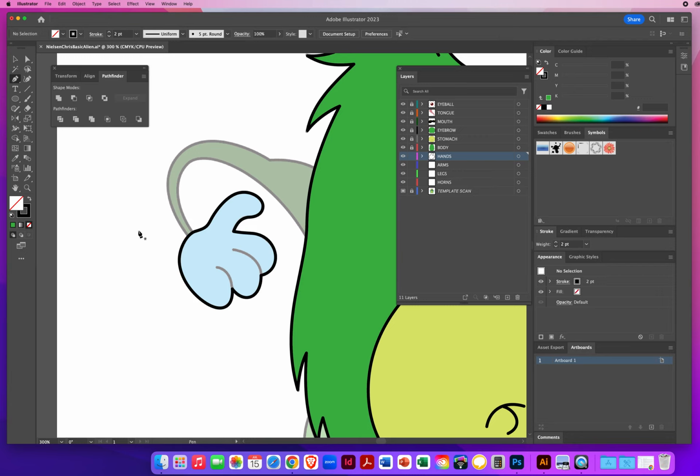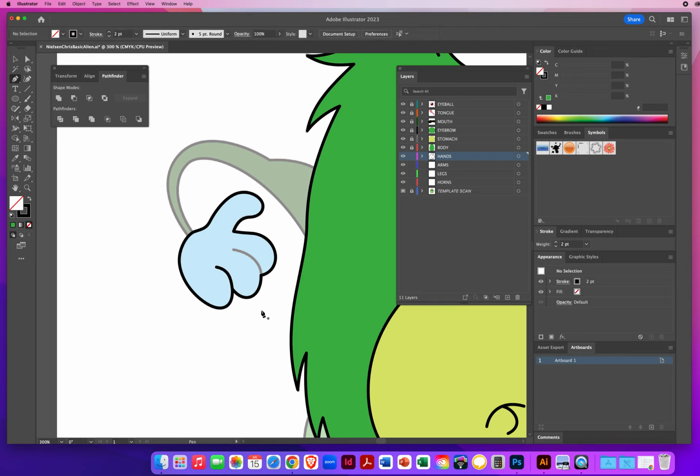Command click on a Mac to deselect. That would be Control click to deselect with a PC. And now I draw the wrinkles. So right there from the corner, that wrinkle goes up, let go, and move to the end. Now it goes to the left, let go, and there's a wrinkle or a divider between the fingers.